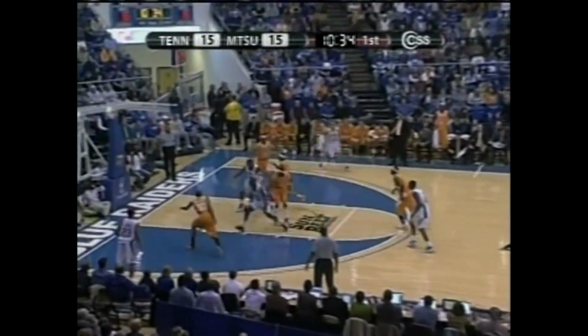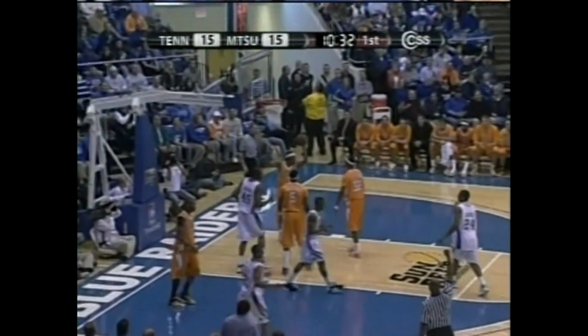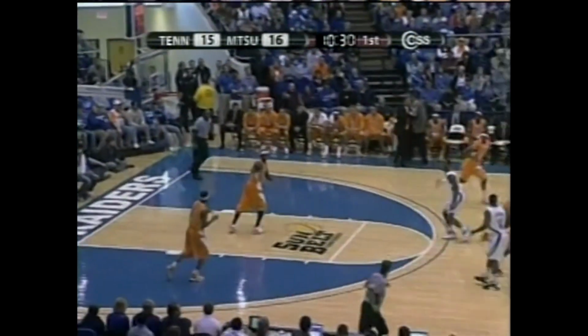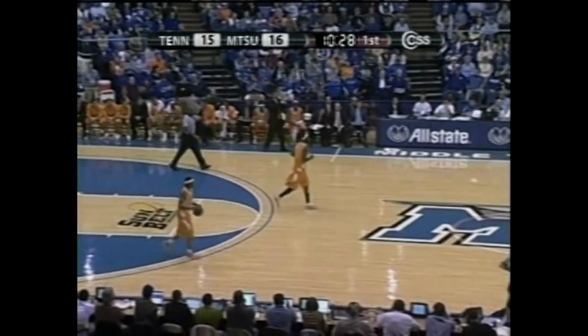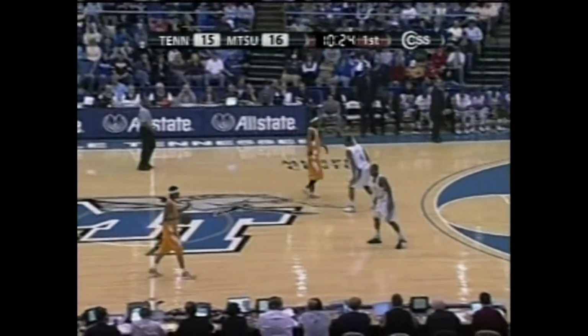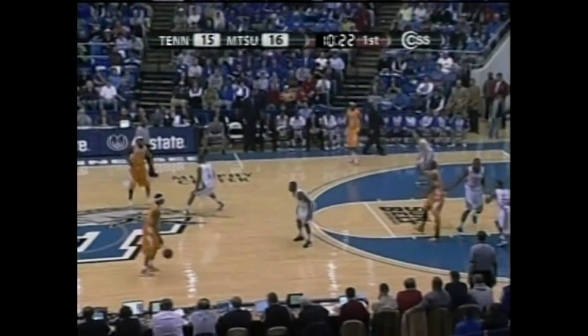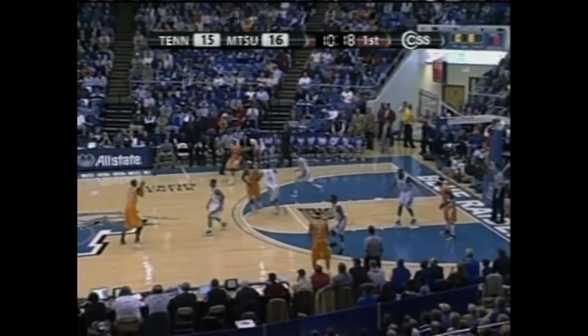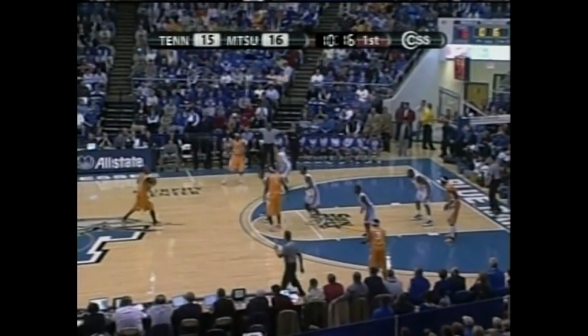Johnson in the lane. Nice pass inside to Hudson, who was pushed from behind. Off the rim, no good, and Smith's got the carry. Big minutes for Hudson in this first half with Desmond Yates picking up that second foul early on. Hudson hadn't played all year long. They didn't know if he was going to be able to play tonight, but he's played quality minutes here in this first half. Raiders by 1, Vols with the basketball.